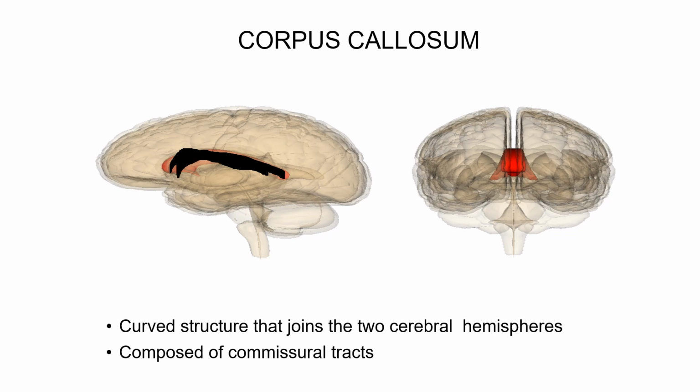And what it does, as I mentioned, is connect the left and right hemisphere together. Now, at this point in the brain, we have myelinated axons going in every direction, crossing from left to right and from right to left. So, very important vocab word: anytime in the nervous system where you have a crossing going on, where fibers are moving from one side to the other, that's called a commissure. And in this case, they're known as commissural tracts.